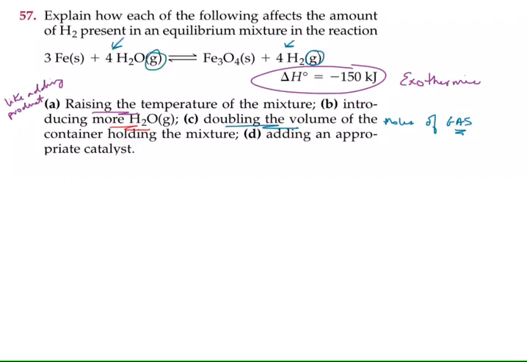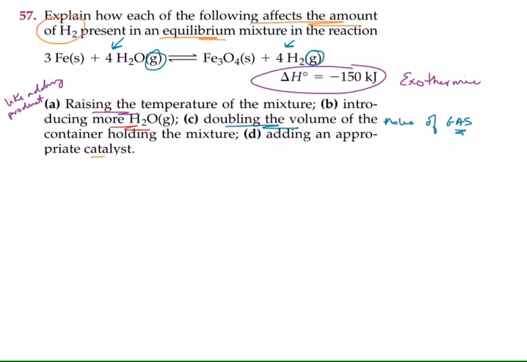Doubling the volume. Now, this was the one I told you to be careful about. I have little blue circles around my gas phase things. Which side has more moles? Trick question. Which side has more moles of gas? They're the same. So increasing the volume and decreasing it would have no effect. It makes your delta N 0, and so your V raised to the 0th term is 1. So it has no effect.